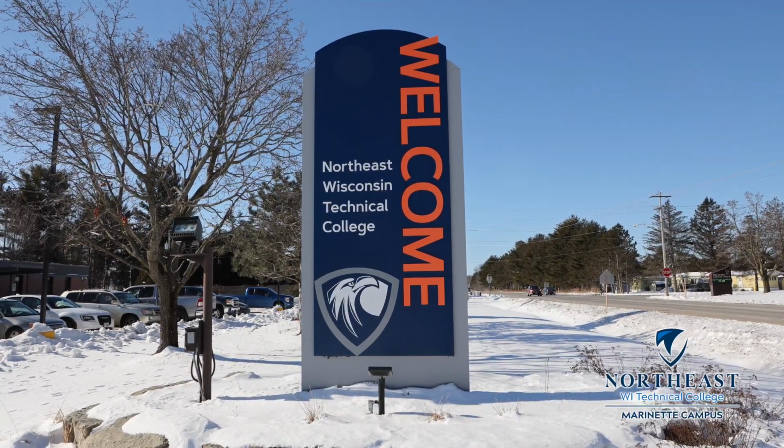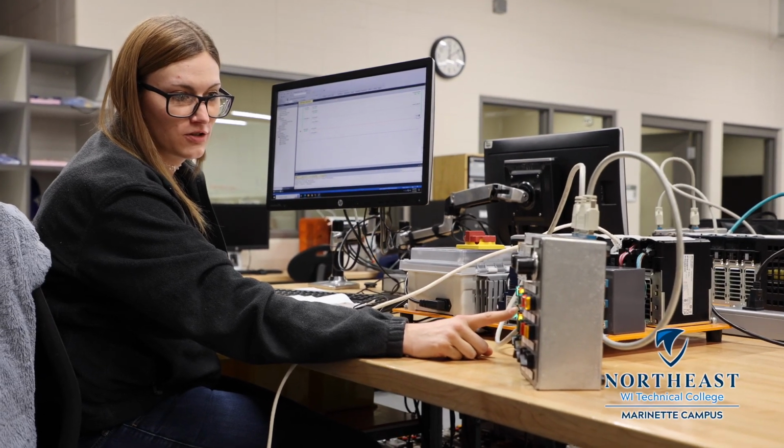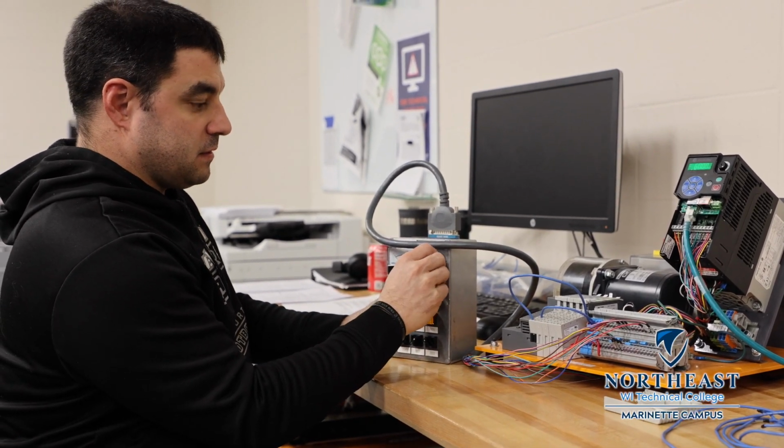This is our Electromechanical Technology Lab, Automation Engineering Technology Lab here at the Marinette campus. My name is LaBrosse. I'm a graduate of this program back in 2003, and I've seen how this program has progressed to what it is today, going from 3 credit classes to 1 credit classes, to having 4 labs per credit. And it allowed students that flexibility of being an open lab to come in anytime, any shift that they work for these non-traditional students.